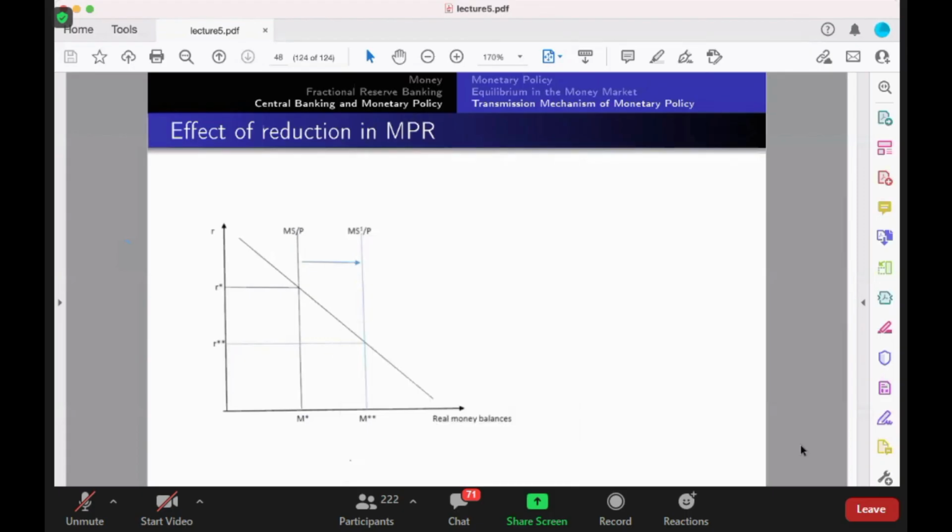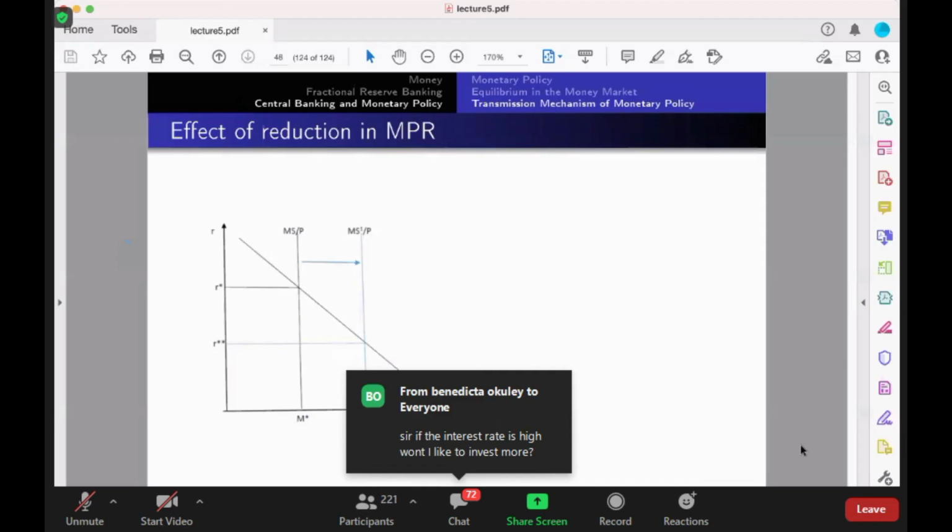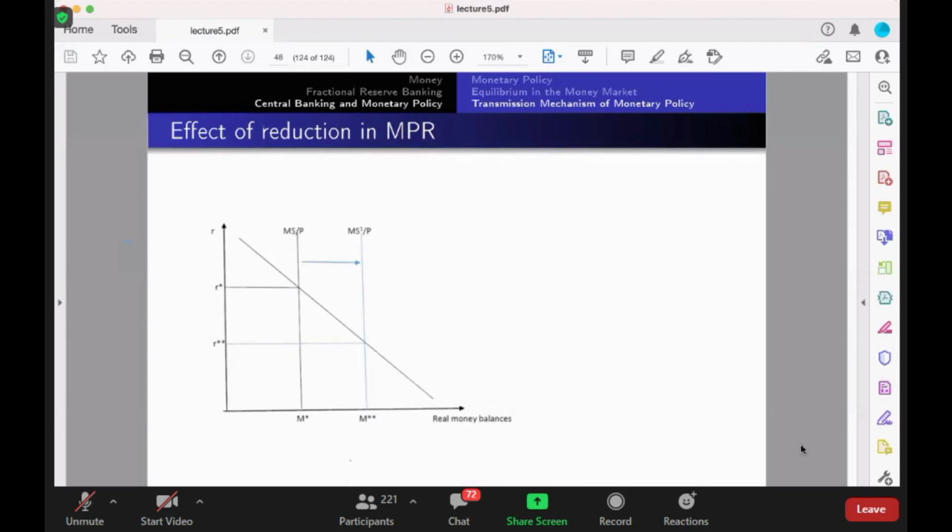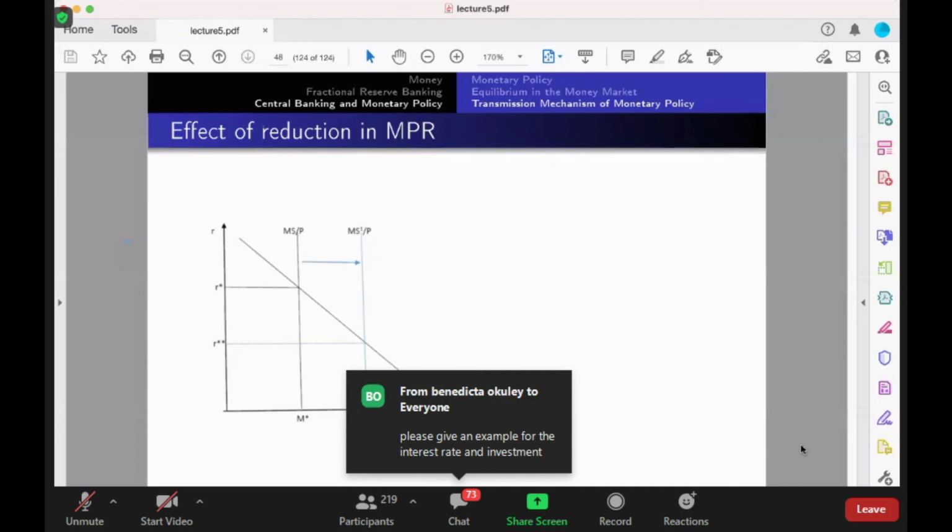All right, Martha. In the slides, I saw that you said an increase in money supply reduces real interest rate, and it increases investment and consumption. So does it mean the statement in the slides is wrong? It's not wrong. It's correct. Look at what happens if money supply shifts from the black line to the blue line. What happens to interest rate? It reduces, right? And then if there's a reduction in interest rate, what happens to investment?